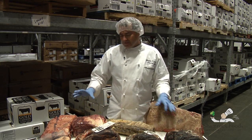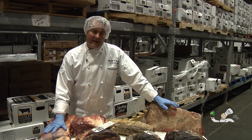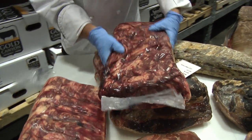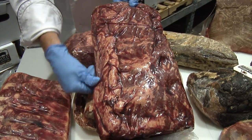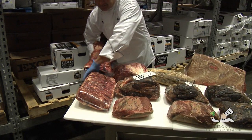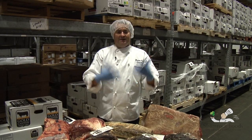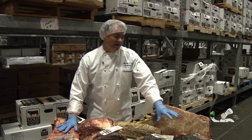Really, the main difference, or a lot of the differences, between these products is that the wet age has a different flavor. It's in the bag, and you can see the difference between the time. This was about 15 days in here and about 35 days in here, and you can see the difference in the blood. There's more blood because that product is starting to break down, and the blood stays in the bag. The difference between that product and the dry age is that with the dry age, that blood, that moisture, is actually leaving the product. So you have a different flavor profile between the wet age and the dry age.